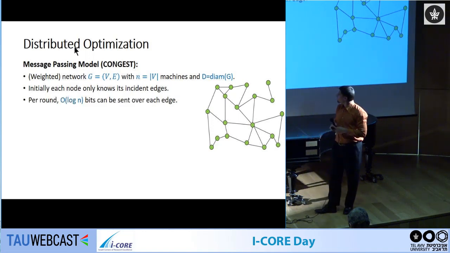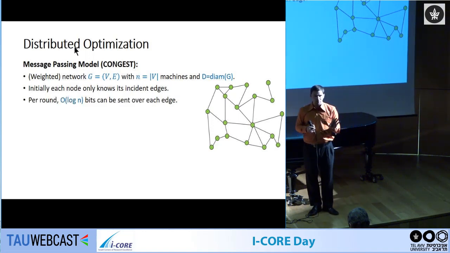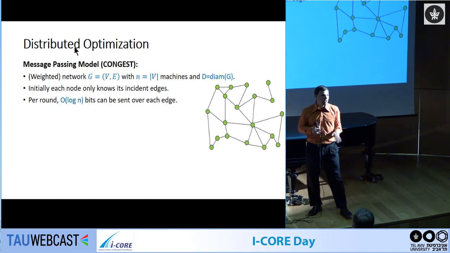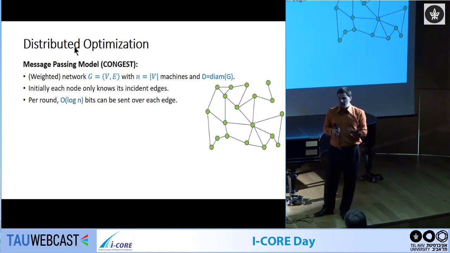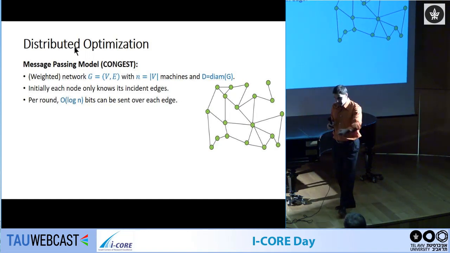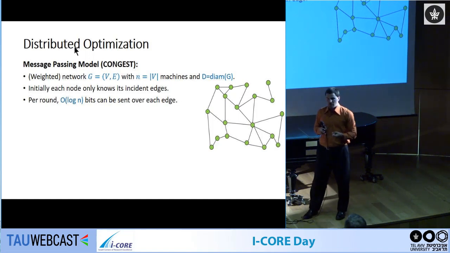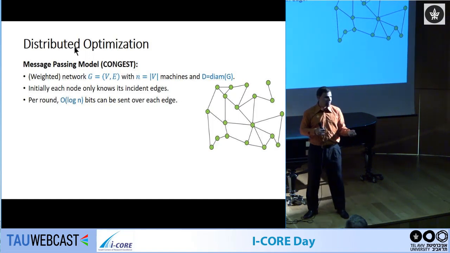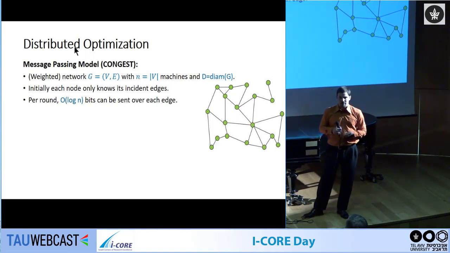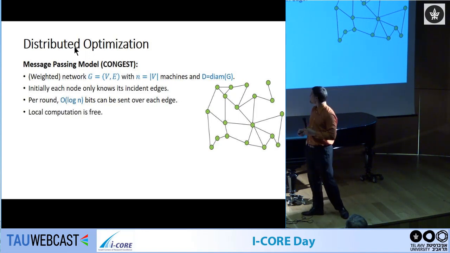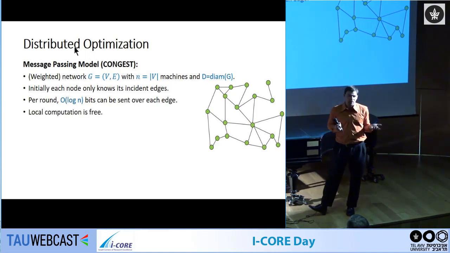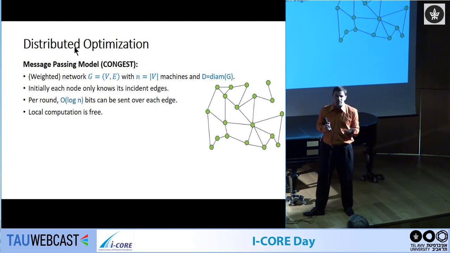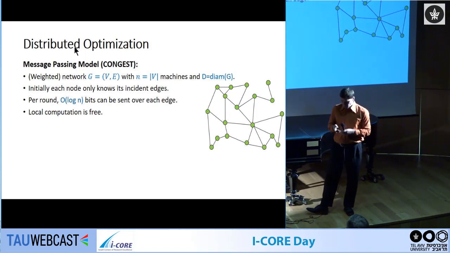And there's some kind of communication that's going on, so let's just, for simplicity, assume it's synchronous communication. There's communication rounds. In every round, along every edge, I can send some limited amount of information, just to make it clean and easy. Let's say log n bits per edge I can send in every round. Right? And computation is free. Right? So the bottleneck is really going to be communication.